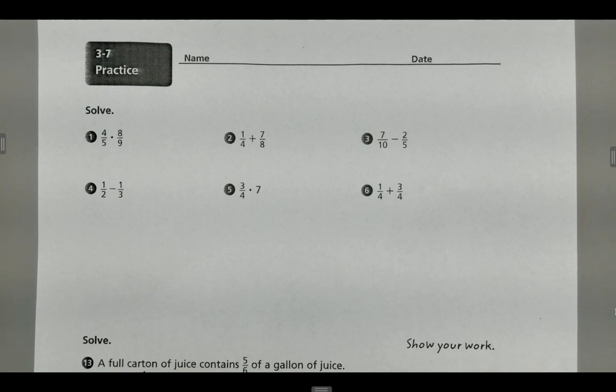Lesson 3.7, Mixed Operations. This unit is all about multiplying and dividing fractions, but not so long ago in Unit 1, we focused on adding and subtracting fractions. One of the key differences in Unit 1 is when we talk about adding and subtracting fractions, we need to start by having a common denominator. And if we don't, then we need to establish one before we can go any further. When we talk about multiplying or dividing fractions, we don't need to start with a common denominator. But some of these concepts will become clear as we work through these review problems.